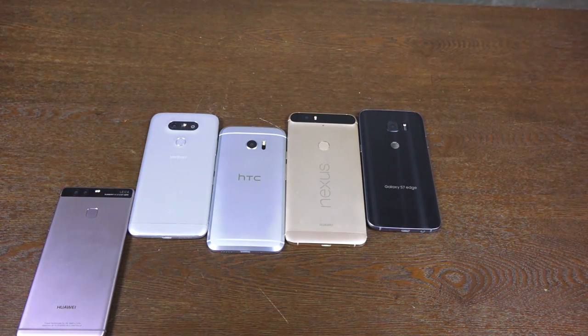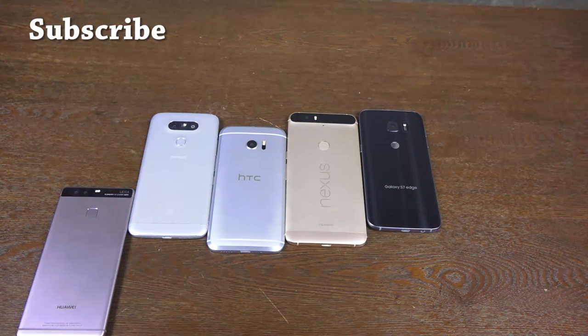So if you want to take photos with those devices, with the Galaxy S7 Edge and the LG G5, HDR Plus on and off doesn't matter. With the Nexus 6P, you definitely need to have HDR Plus on, and on the HTC 10 you might want to turn it off, and the Huawei P9, just don't even try it.